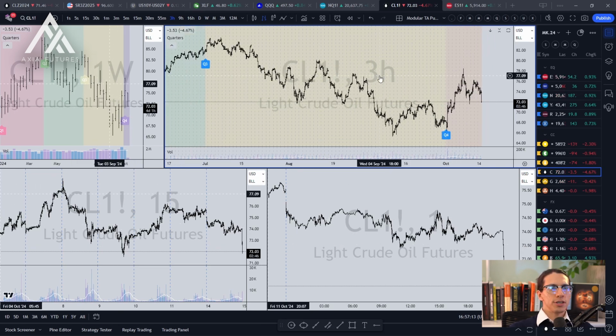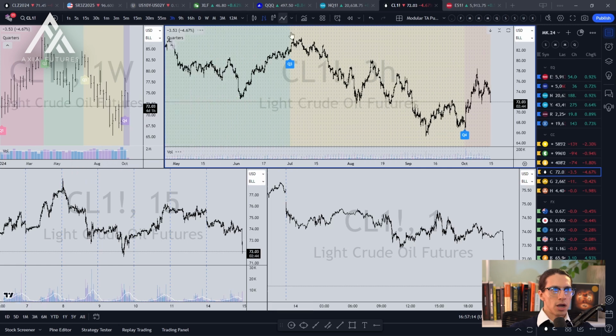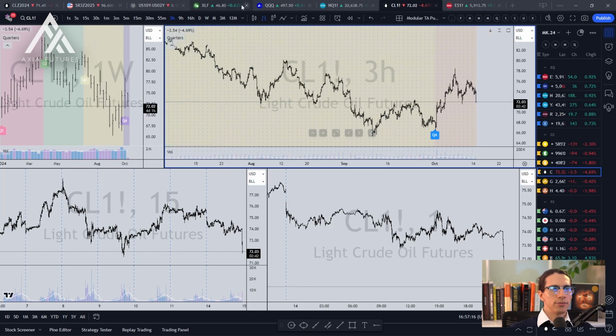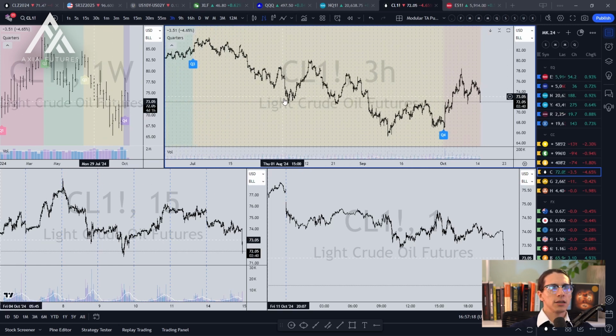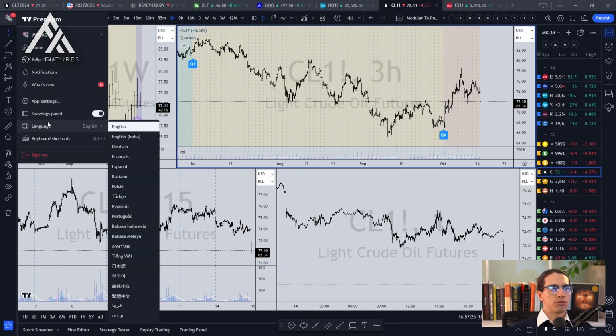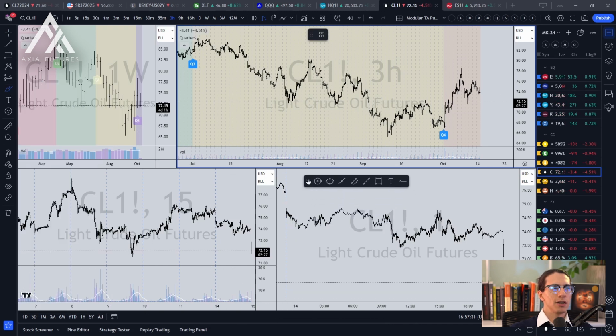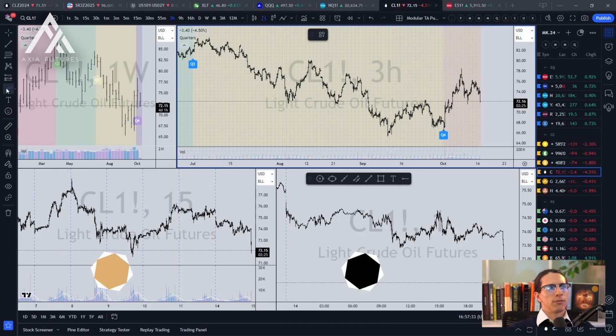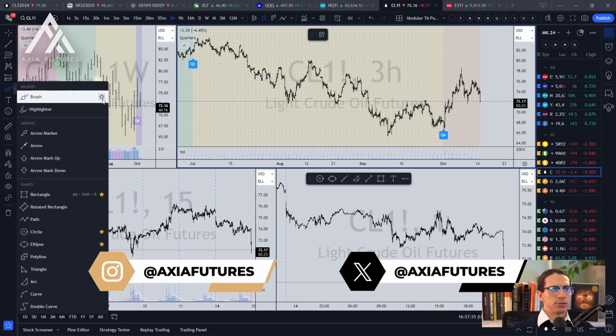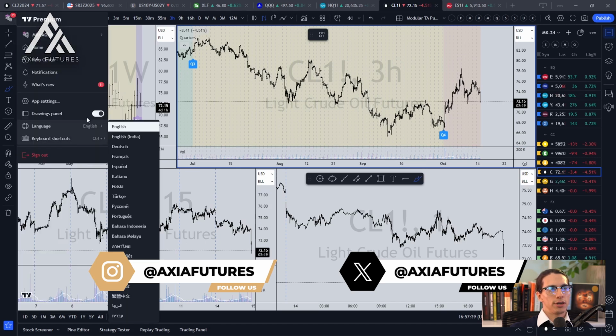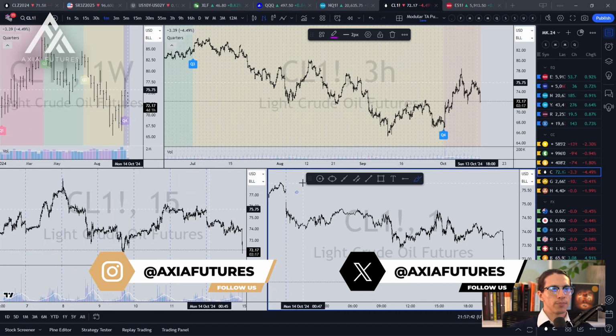Now, in regards to this, this is simply a 3-hour chart. I leave that quarterly indicator on there. This is helpful for a very clean, just technician's view. Again, for those that are unaware, you can use the drawing panel to create a mini toolbar. So as you can see here, I've got my mini toolbar. Again, this is quite easy to do. You simply click the star, and then you will see there whichever indicator you've chosen will appear there.